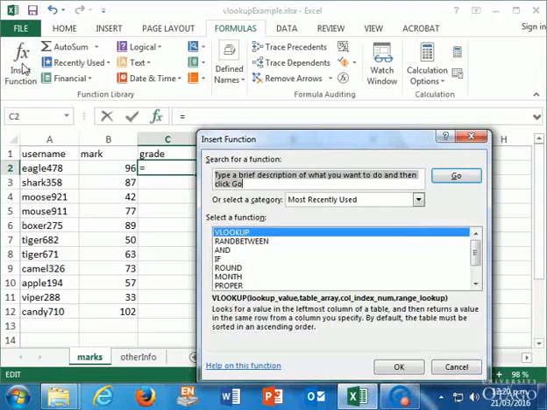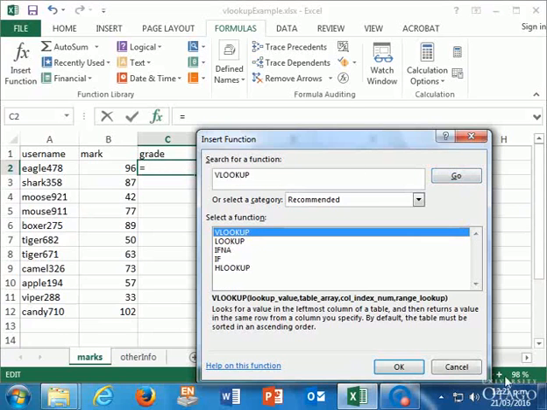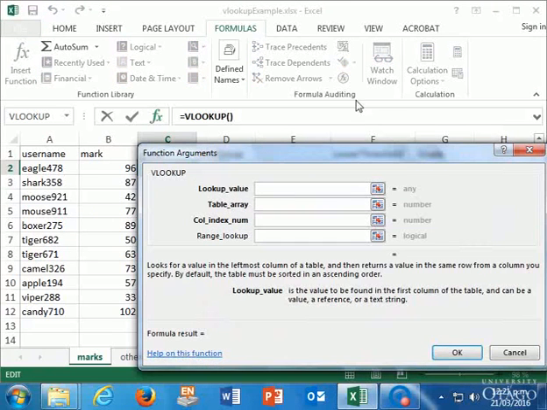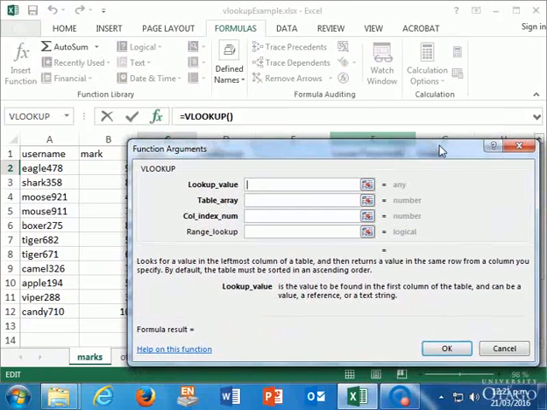And I'll use the insert function dialog box and I could type in Vlookup if it wasn't loaded from before, and go, and OK. And it gives me a dialog box as it does with Excel 2010 Windows. If you are using Excel Mac 2011 and have the formulas palette open, you'll get a dialog box.